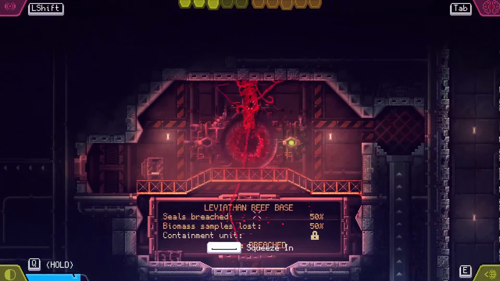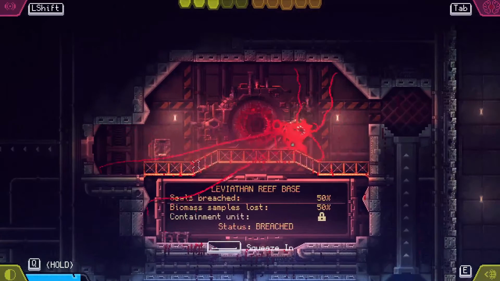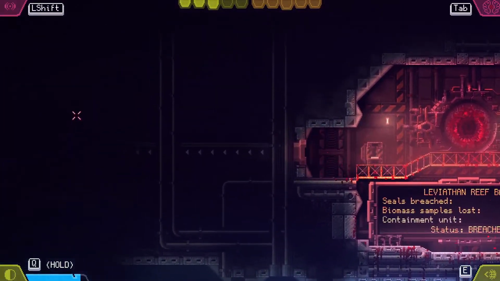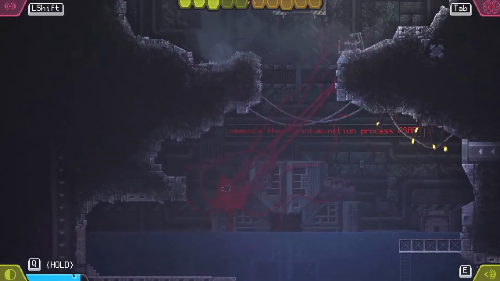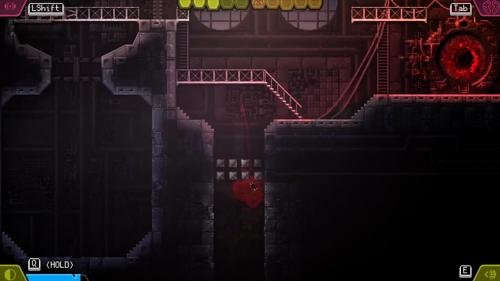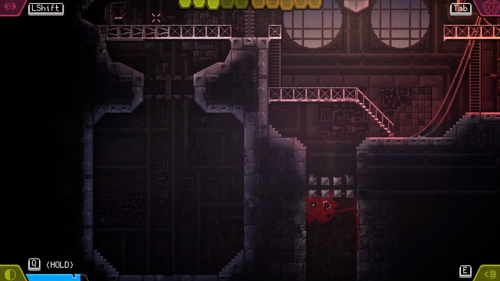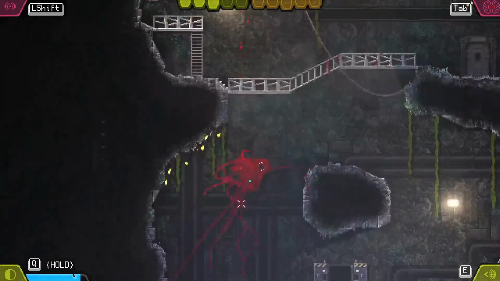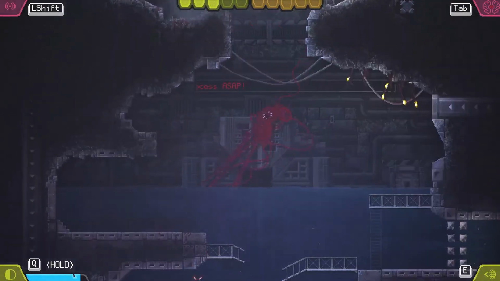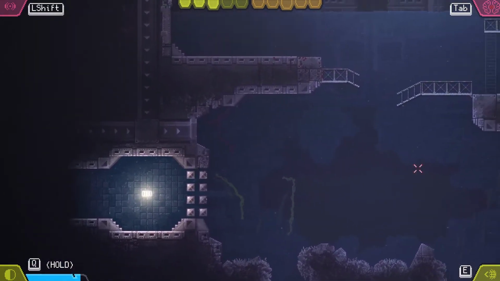So yeah, because it keeps showing me 50%, I'm automatically drawn to this area. But as you can see, we've already been here. This is where we lowered the water. This is how we got down. And we went down and down here. This is where we basically flushed out.